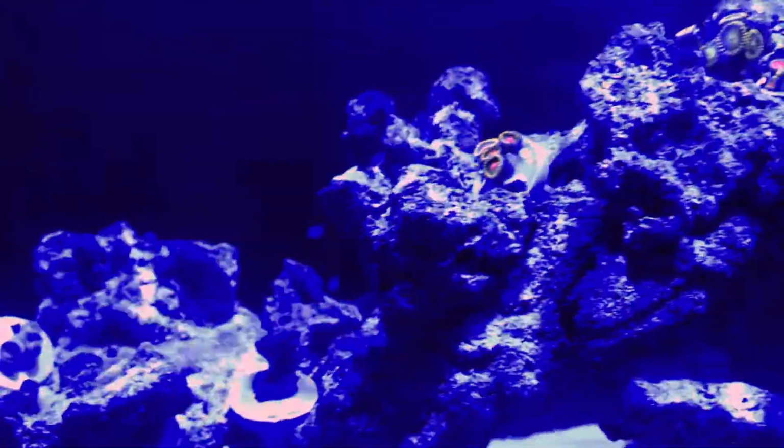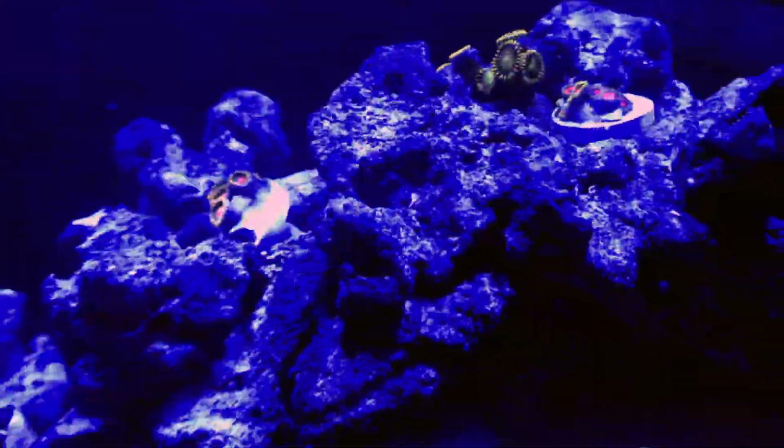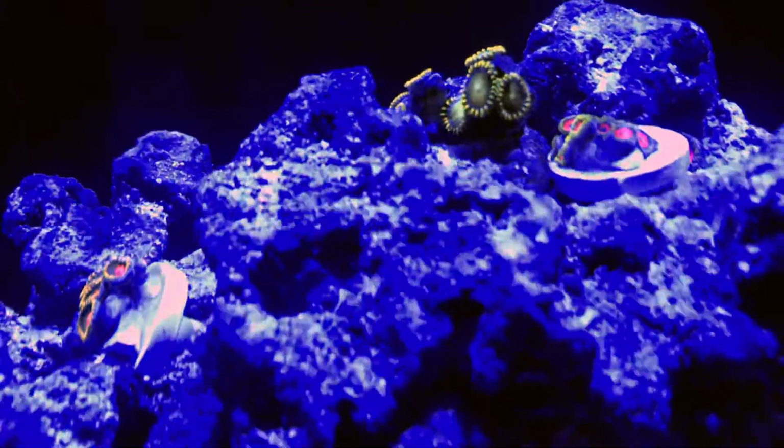I'm guessing with the light, some of these aren't going to show too well. But these green ones are real nice. I might change the light here in a second, and maybe you can see them a little bit better. There we go. Oh, I think you're seeing them just fine there. Really cool looking colors. I like them a lot. These, for some reason, aren't showing up down here. They're kind of green and pink, like these guys that are green over here. We got some red mushrooms right here.